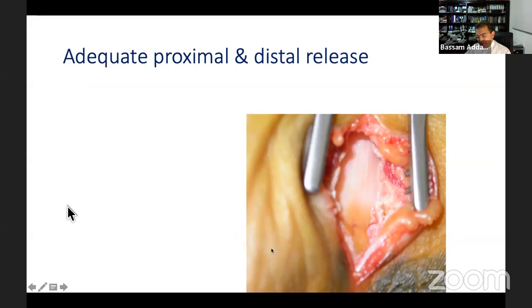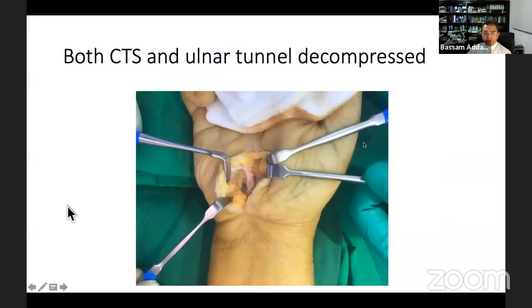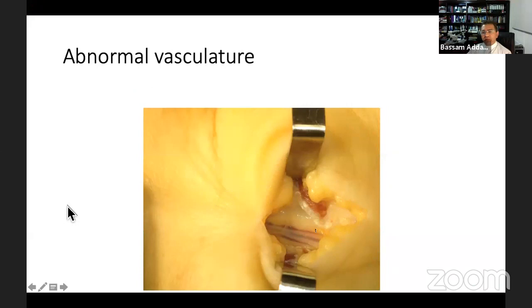The decompression is usually very straightforward. Distally, you have to see this pad of fat. It marks the bifurcation or the division of the median nerve, and 1 centimeter distal to this fat, you will encounter the palmar arch, which is basically a big arterial arch. So once I see this, I know that we are distally adequate. Then we direct our cutting more proximally as far as the distal antebrachial fascia. From the same incision, you can do both the Guyon's and the carpal tunnel.